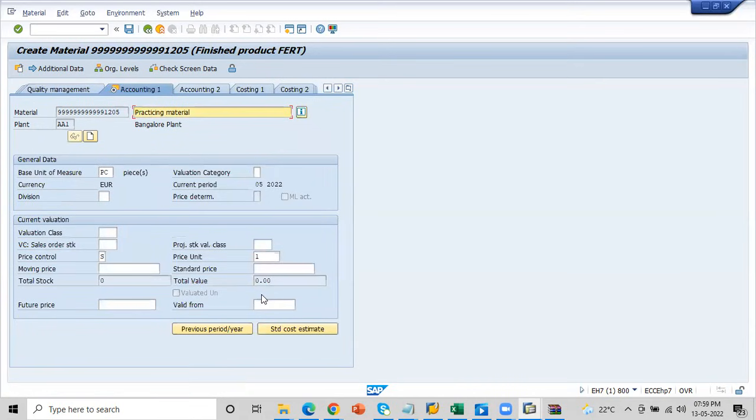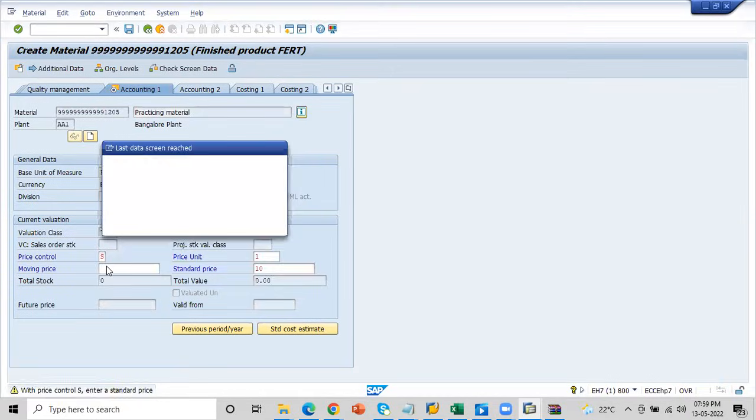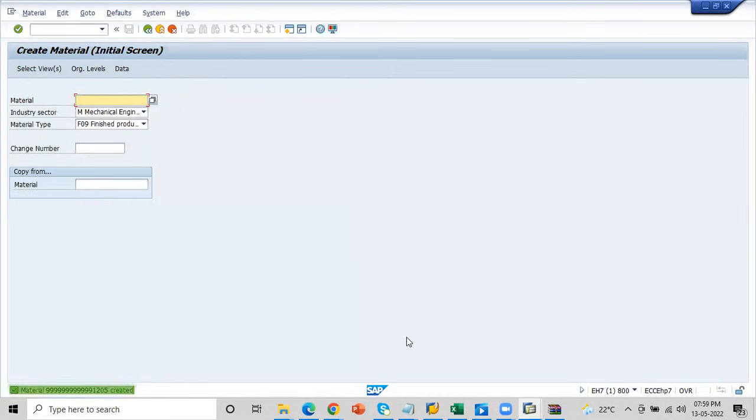And gross weight and all. This one we have discussed, right? Based on the account category reference selection, the evaluation classes will be available, and price control selection depends on the account category reference selection in the material type, and total stock, total value. These are the properties we will come across. So you have to select the account evaluation class. If the price control is S, you have to maintain the standard price. If it is price control B, you have to maintain the moving average price. Click on enter, save. Like that, material master can be created.